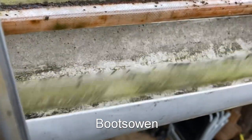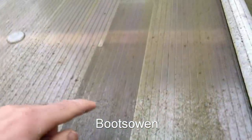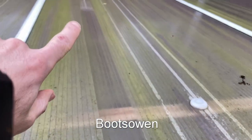So what I'll do is I'll pull this off and give it a clean. I'll do the same over here. You can see that water there goes up to there, and then this one goes all the way up.